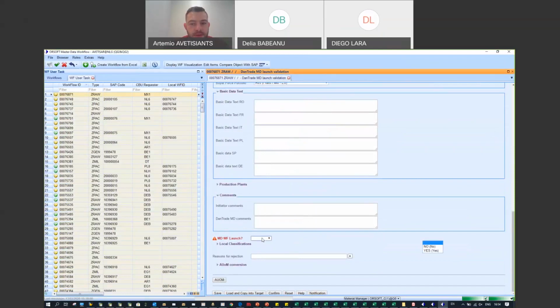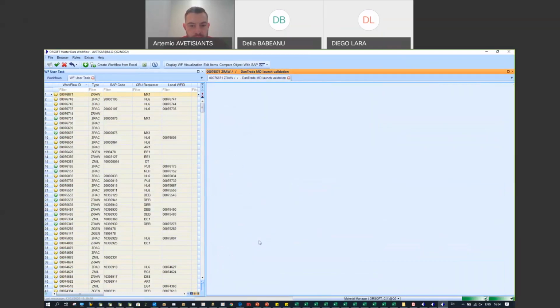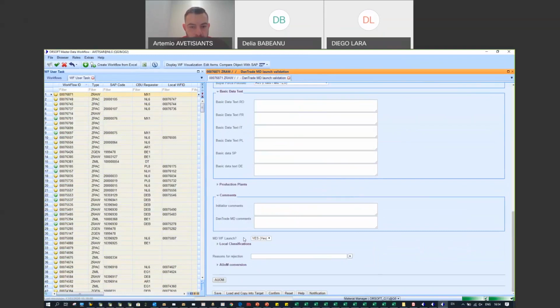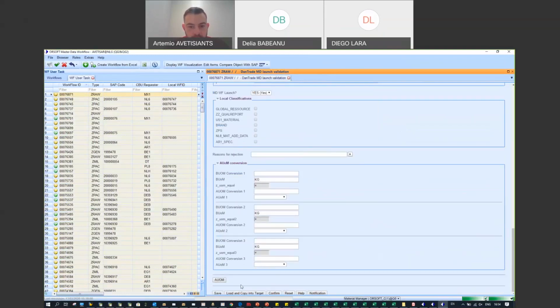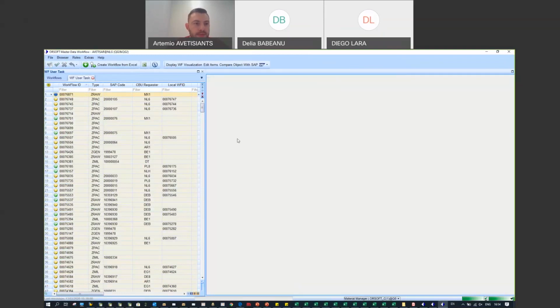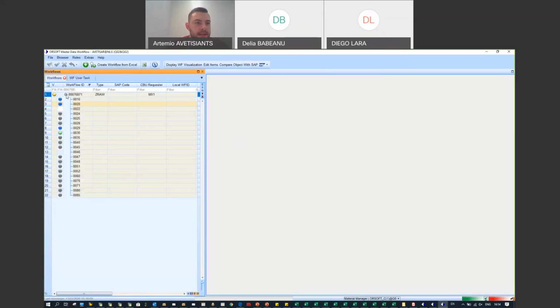So let's say we validated this workflow because everything is correct. Classification is fine, no alternative unit of measures. We will confirm this step from master data point of view. And after we confirmed it, we will see that it's in green. And it jumped at the step 30.